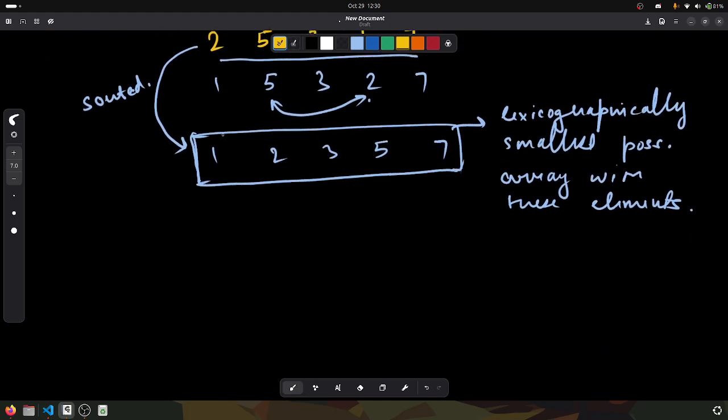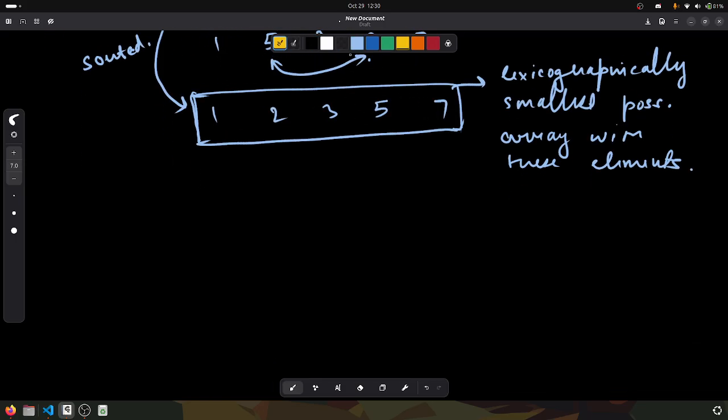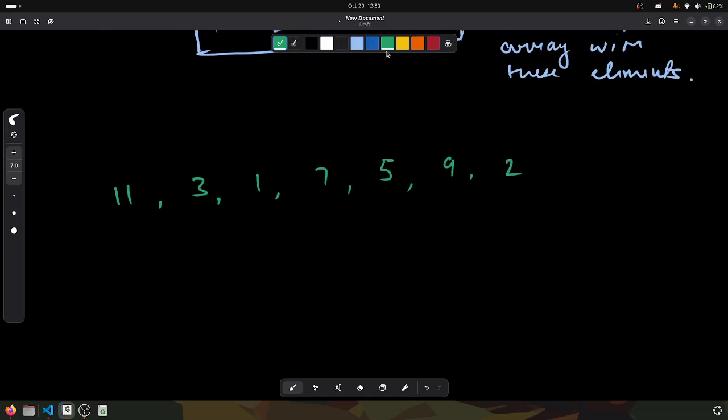Now let's see the other case where not all the numbers are odd, but there are some even as well. Let's take some array, actually. Let's take 3, 1, 7, 5, 9, 11, and let's take a 2. Let's try and make the lexicographically smallest array from this. Obviously I will need 1 in the beginning, and we see that 11 is in the beginning, and 11 is also odd, 1 is also odd, so we cannot do the swap right now.